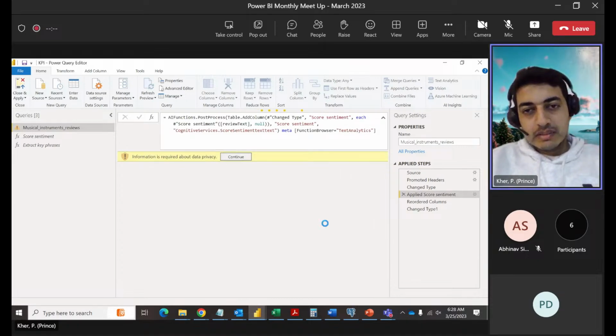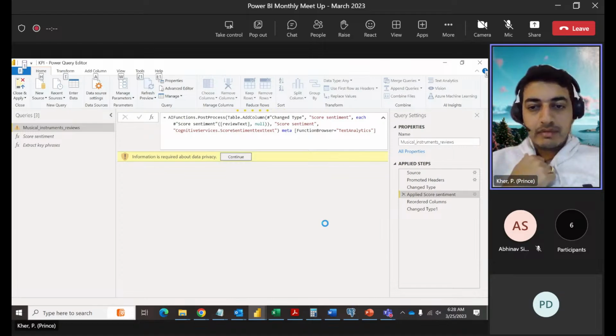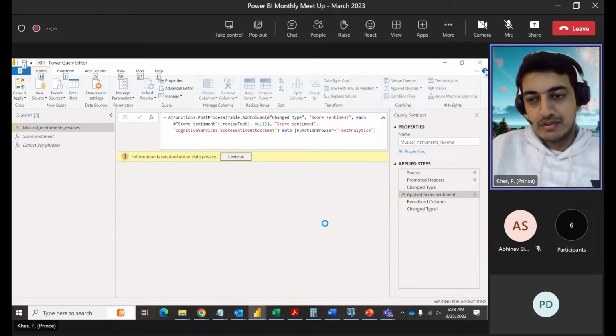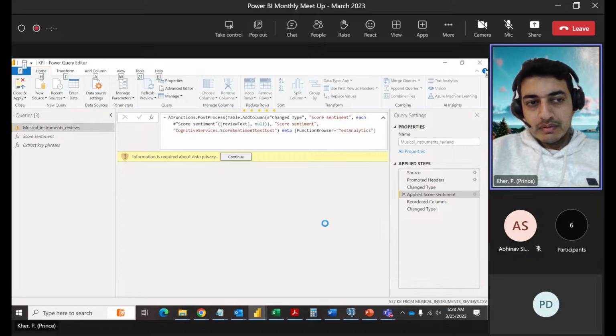Because none of this data is sensitive, I just did not put a sensitivity label there. Even the AI function output, for me at least, is not sensitive because it's just a common data set. Otherwise, it depends upon your organization. You need to figure out what kind of data you are playing with.